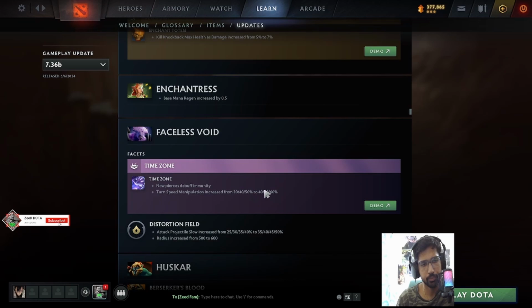Faceless Void, now it pierces debuff immunity. People were buying BKB and escaping, so now they have stopped that. Still, if you press BKB, you will not be able to move inside Time Walk. I mean, you will move very slowly.